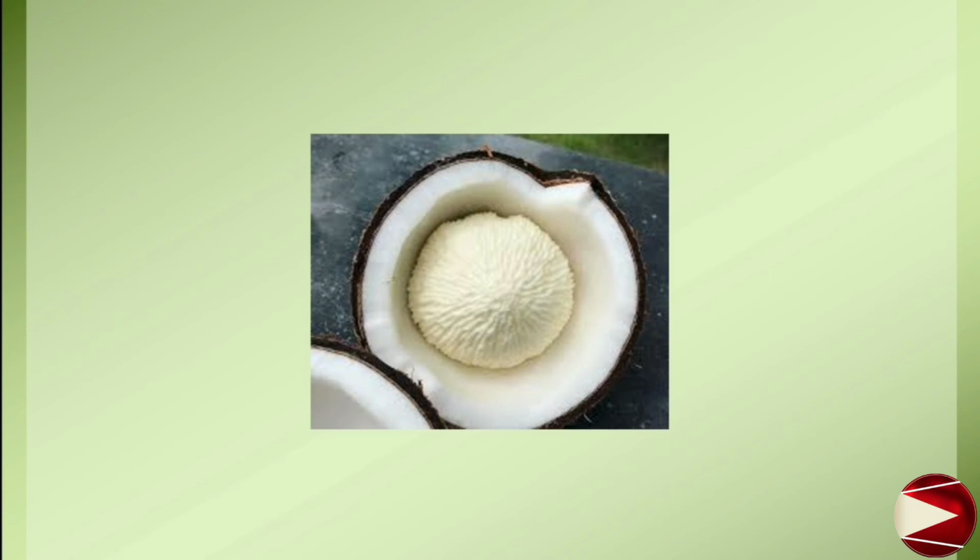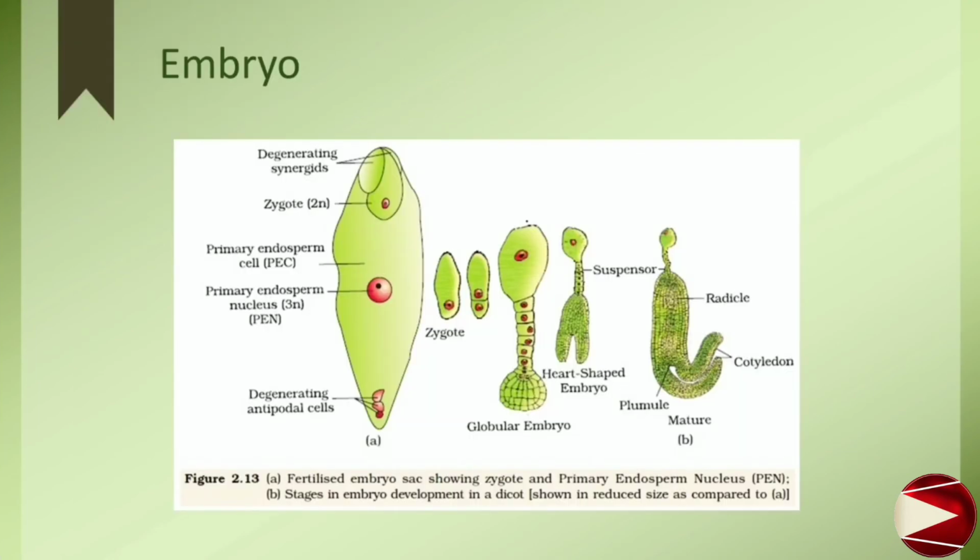You must have seen this kind of coconut, right? Have you ever wondered what this white colored structure is, which is present on the cellular endosperm, that is the white kernel of coconut? It is embryo. Embryo development. Embryo develops at the micropylar end, as egg cell was situated at that place. Most zygotes start divisions after certain development of endosperm. This is an adaptation so that nutrition gets available to dividing cells of developing embryo.